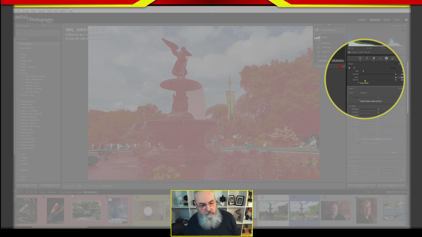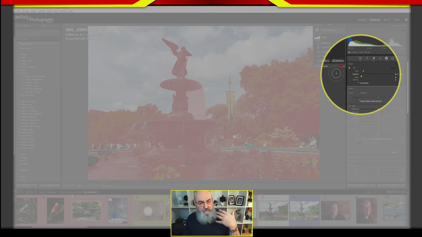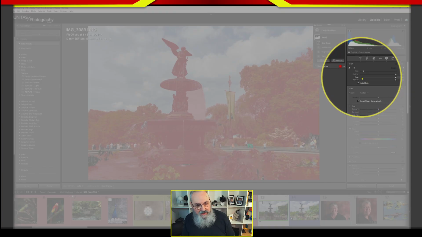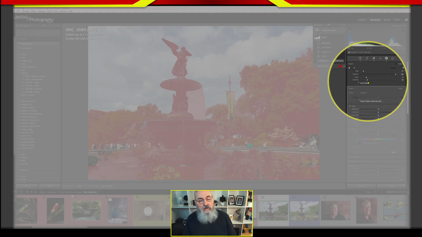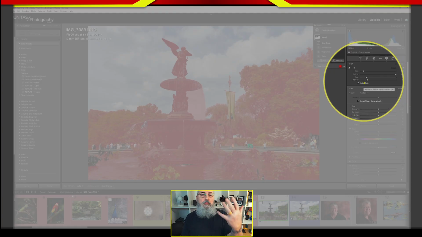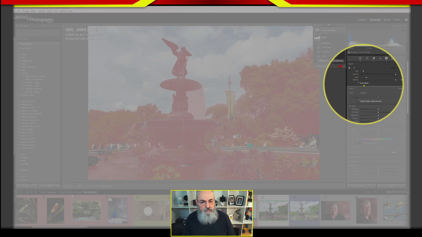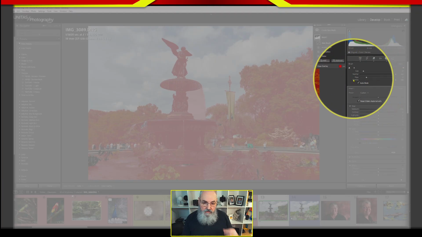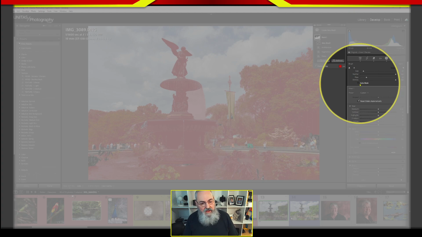All right. So you mentioned being able to apply a lighter density mask. The flow helps control that. So we can put a low flow or a low density on it and build up the mask as we brush. I tend to pretty much use flow because it's easier for me.